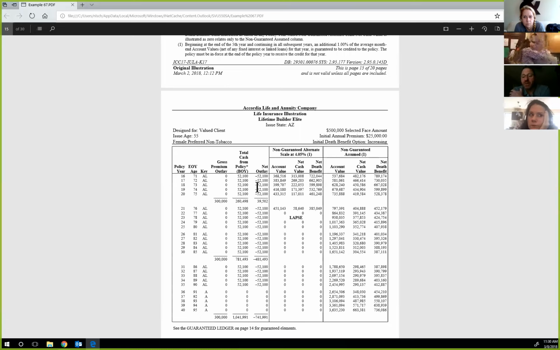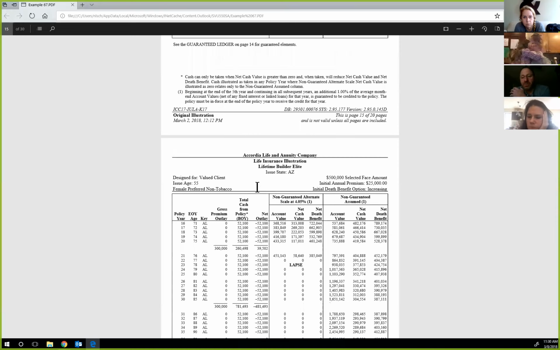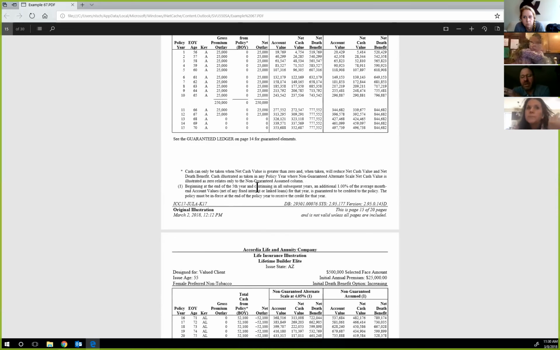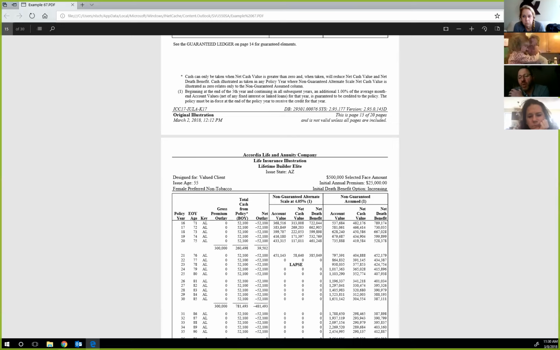So let's pretend you already have a bunch of money saved in a retirement plan. There's a whole conversation about retirement planning and how to properly dispose of that wealth. What I might tell you to do is use that money first, taking you from age 68 to age 71, and then turn this on at age 71, because you don't want to pass wealth on to your family in the form of qualified money. 401ks and IRAs are the worst way to transfer wealth to your heirs. So I would say use that money first and then turn this on.